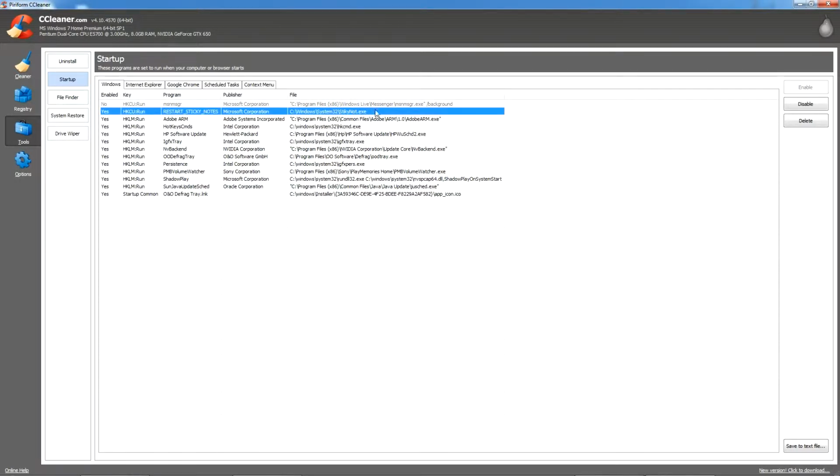As you can see, Windows Live, Messenger, MSN, MSGR, I can guarantee you that's Messenger. .exe is executable, which means that's the file that loads.